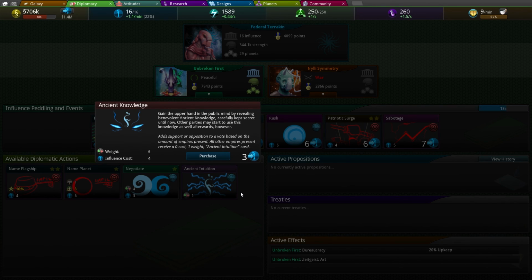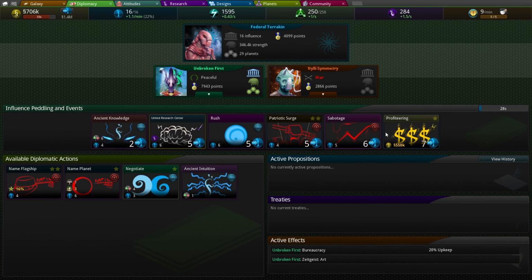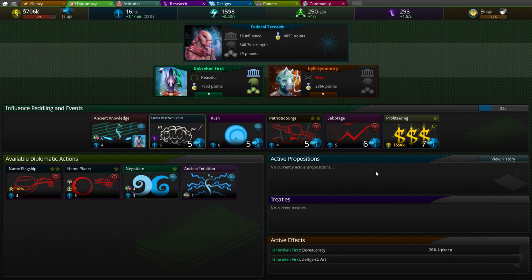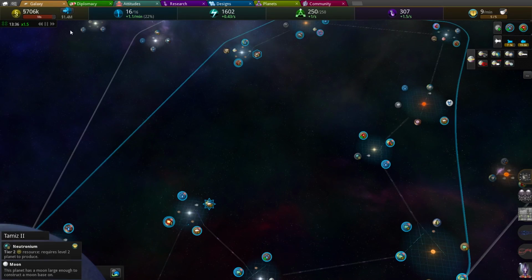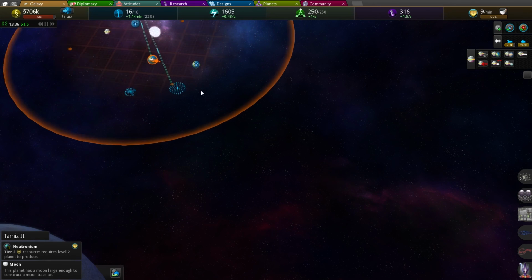Ancient knowledge. Add support or position to a vote based on the amount of empires present. All other empires present receive a 0 cost. Blah, blah, blah. United Research Center. Profiteering. Yeah. I don't know what all of these do, so I will probably leave it for that. I got the influence one.